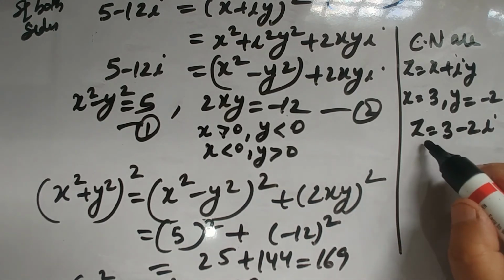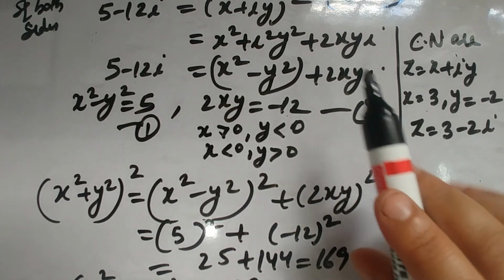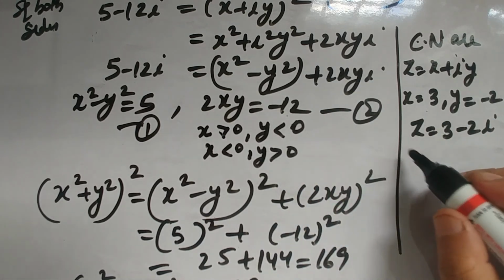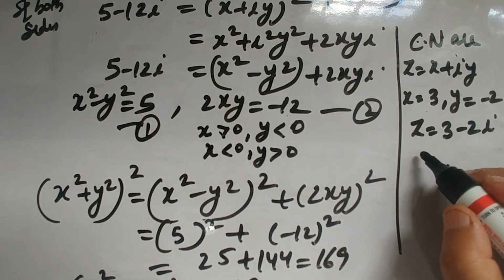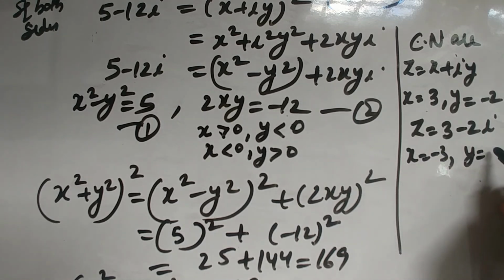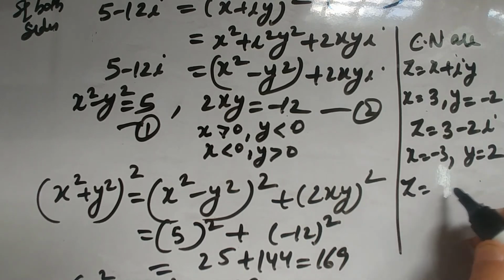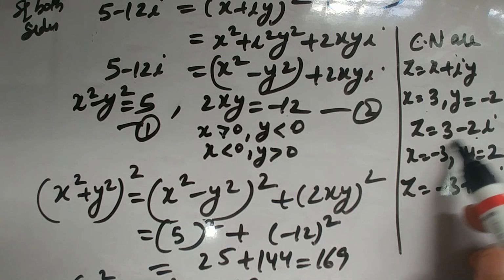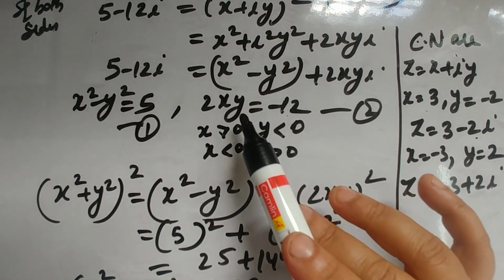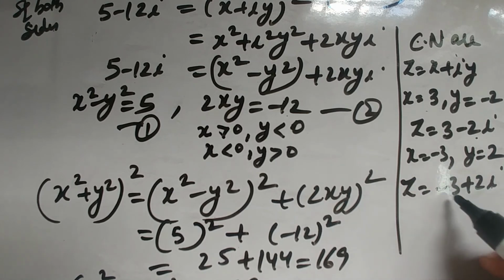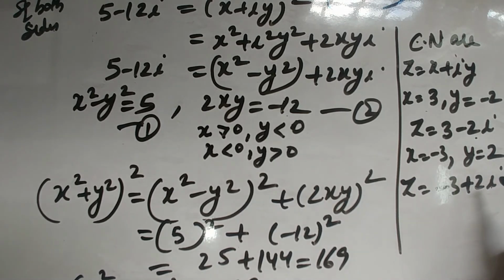Okay, the square root of the complex number z, because we took root z as this. And when x is minus 3, your y is plus 2. So why do I need to choose these alternate signs? Because this number 2 is the deciding factor. Okay, so I get x as minus 3 and y as plus 2. Okay, so this is a simple thing.